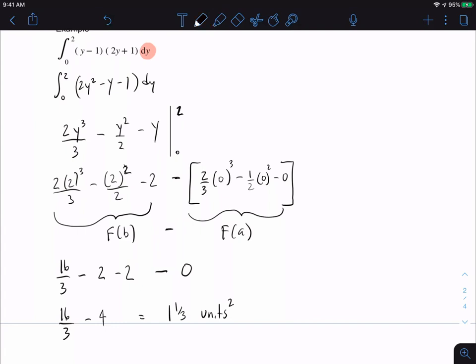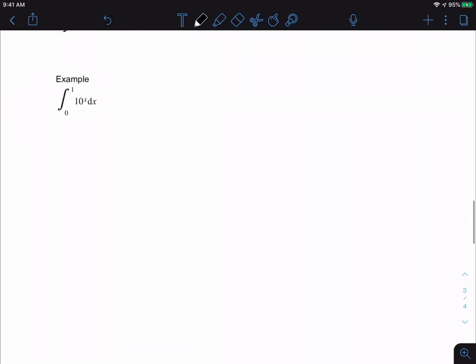I just want you guys to be able to have this and get this and have it really down. Okay, let's do one more example, and then I'm going to go back to that one that we had talked about. Now, this one's a bit tricky. Do you guys remember what the derivative of this guy was? I gave you a to the x, and I said when we take the derivative of a to the x, do you guys remember?